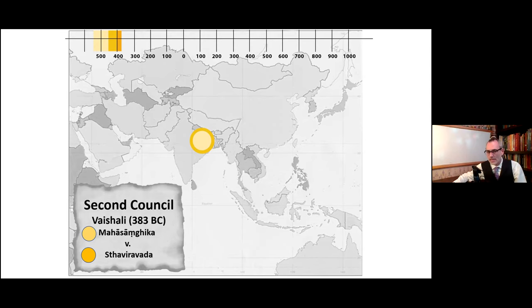But the Mahasamgikas, and the name means the Mahasangha, the big Sangha, they were sort of, at least according to records of some schools, the more popular, broadly inclusive Sangha. Whereas the Staviravada, a school unto itself, whose name etymologically has to do with the Theras, what would become the Theravada, because it's referring to the elders. And there's another name for the Staviravada, which is actually the Stavira Nikaya.